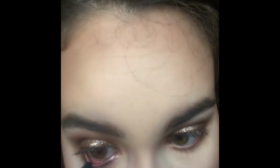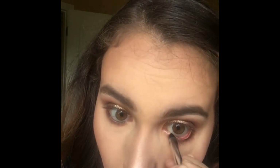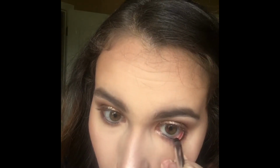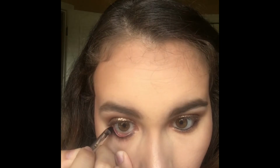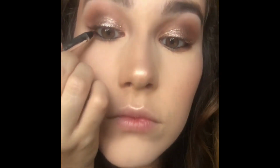And I'm just going to be going in with the Marc Jacobs eyeliner in black. And you can use any black eyeliner for this kind of look. You don't necessarily have to use a name brand. For any of that I have taught you with this look, you can use drugstore, you can use high-end. It doesn't necessarily have to be the products that I used in order to achieve this look.